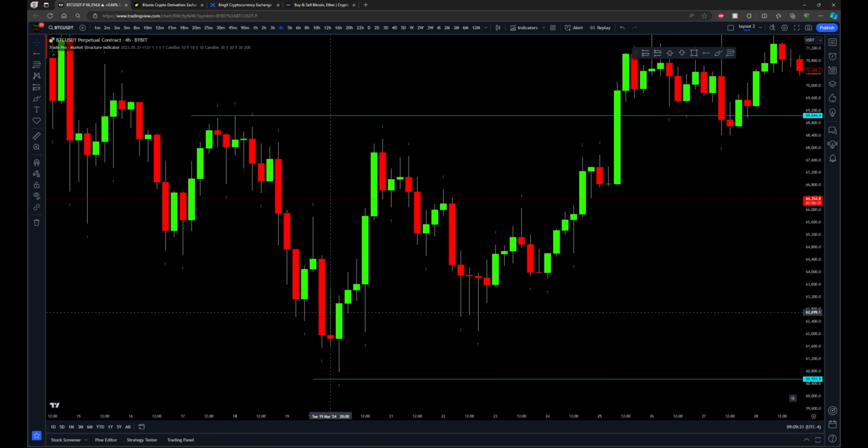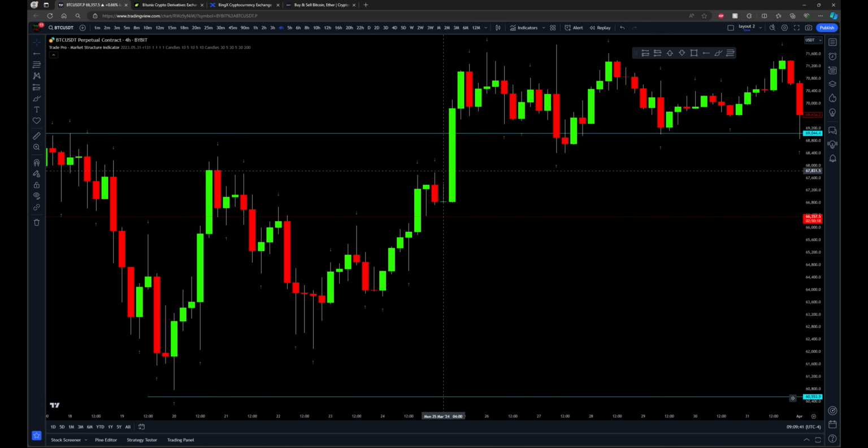So what happens? We go up, we go down again. Maybe you shorted it again there because we still have the structure intact. So you got a short here, it goes down for new lows, pulls back again. Maybe you shorted again with some bearish divergence here, goes down. Stop loss to break even, maybe partial profits, ends up eventually coming up and then taking out that high. So that's our break, okay?